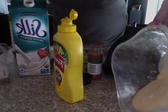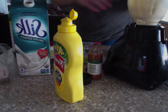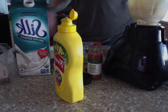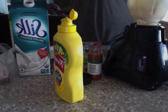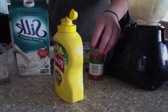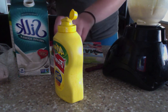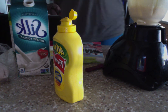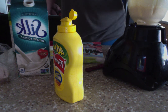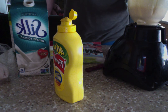Pretty sludgy. And it's also definitely not going to be white. So don't panic if yours is an orangey yellow color. That's the color it's supposed to be. There's no egg whites or anything that's going to make it white. And the paprika turns it that pretty color as well as the mustard. So there you go. Then you just have to put it into a container or jar and put it in your fridge and let it chill before you use it.